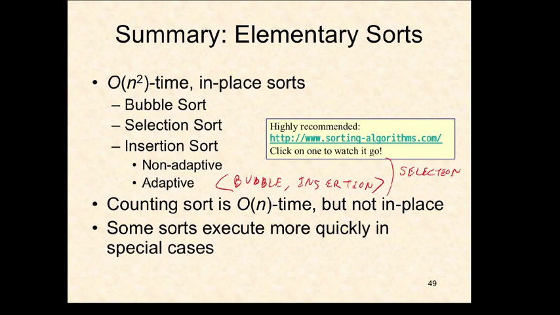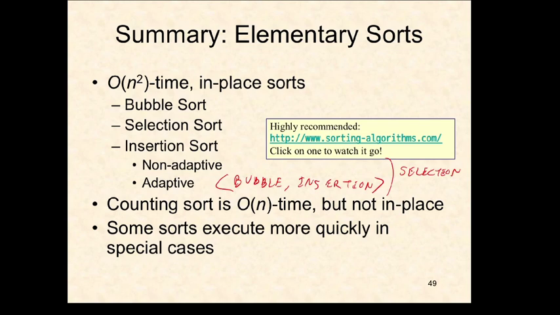Counting sort is O of n time. As we wrote it, it's not even an in-place sort. If you are really careful and you know the number of categories up front, you can do this in place. If you're really, really super careful, you don't need the output. But the code changes; basically you'll have to modify the code for the number of possible categories.